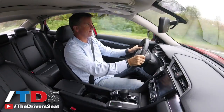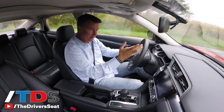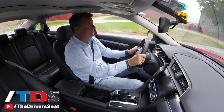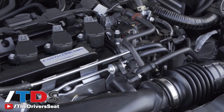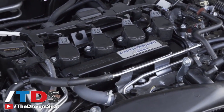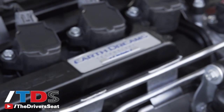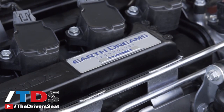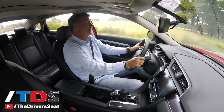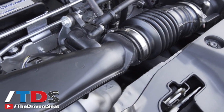The two new engines available in the Civic are a story in themselves. Honda is an engine company after all, and so you want to make sure that they really have a gem up front. And I think they've nailed that. These are very compact little motors. The 1.5 liter turbo 4-cylinder puts out 176 horsepower, which is good numbers from a motor that size. And the 2 liter puts out 153 horsepower, but these are brand new motors. We're still figuring it out as we go. So yeah, good power delivery, but it's a lightweight vehicle too.